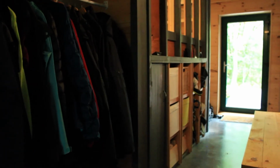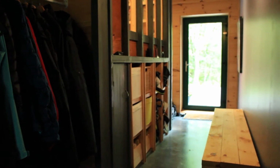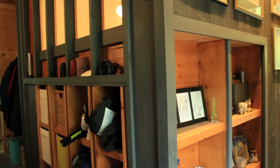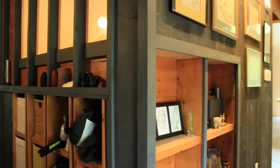One thing that I find with Canadian houses is they don't have enough space when you enter the house. We end up having shoes and guests sort of falling over trying to put on their boots when they leave the house. So we have a nice big place with a good solid bench, cubbies for hats and mittens and all that stuff, plenty of space for coats. Also a place to put keys and other things.